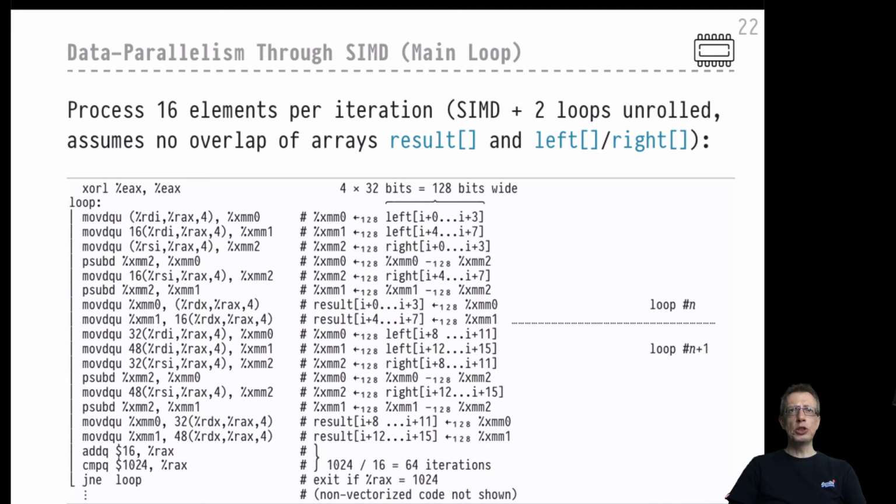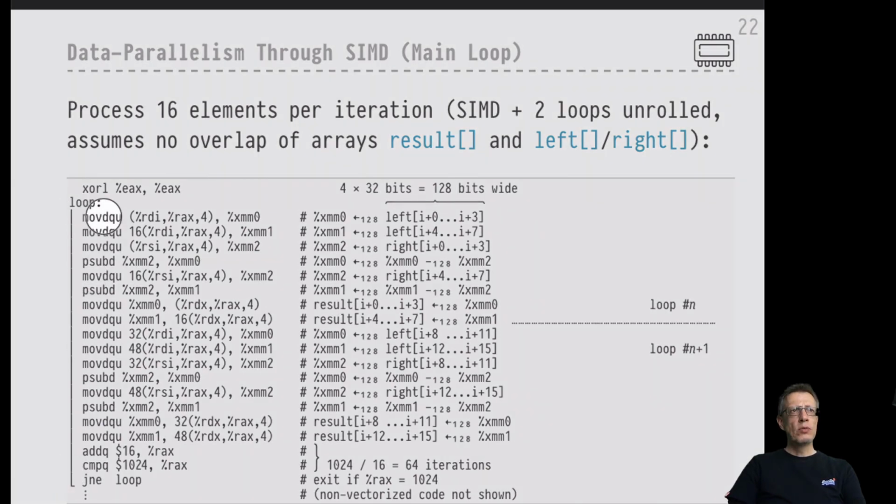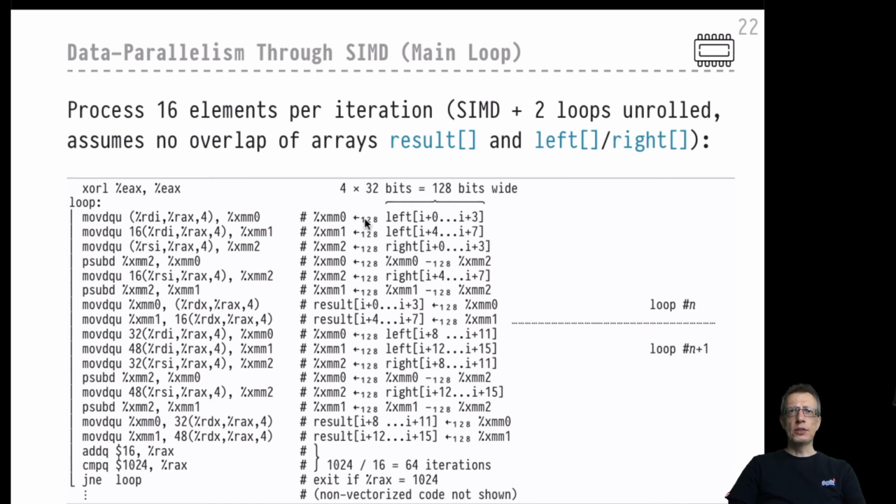As you can see, as already mentioned, and as we've already seen in the Godbolt view, indeed the compiler made use of these double quad word instructions that can move 128 bits at a time, as you can see here on the left hand side in the comment. Okay, the registers that we are using are the XMM0, XMM1, XMM2 registers of the Intel SSE instruction set. All of these registers can hold 128 bits at once. And these move instructions, of course, also move 128 bits at once.